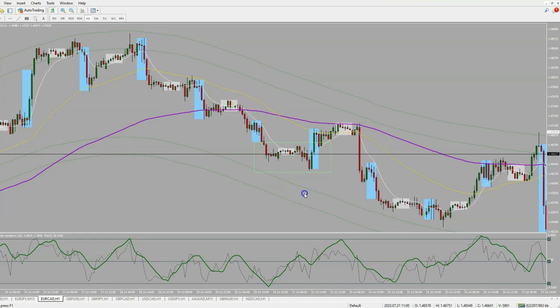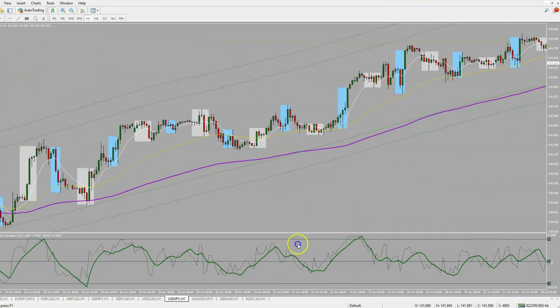Now let's go back and look at a valid example that's going to help this make a little bit more sense. So we're looking right here on the USD JPY. All I'm going to do is focus on PCP on this example. All the other rules are met, just so we're clear though. All right, so on this one, you've got your peak here. It comes down and up, goes down again.